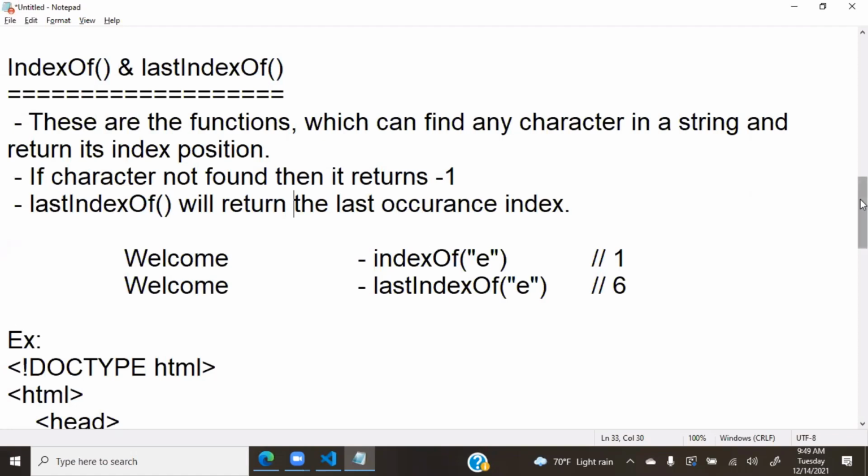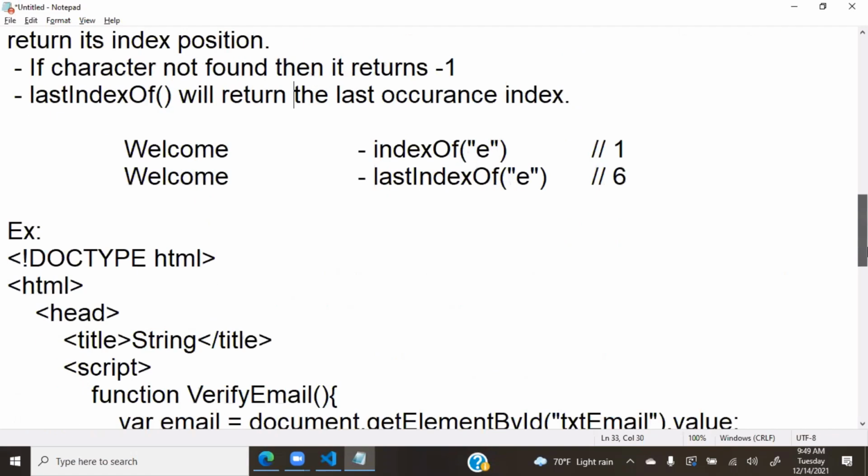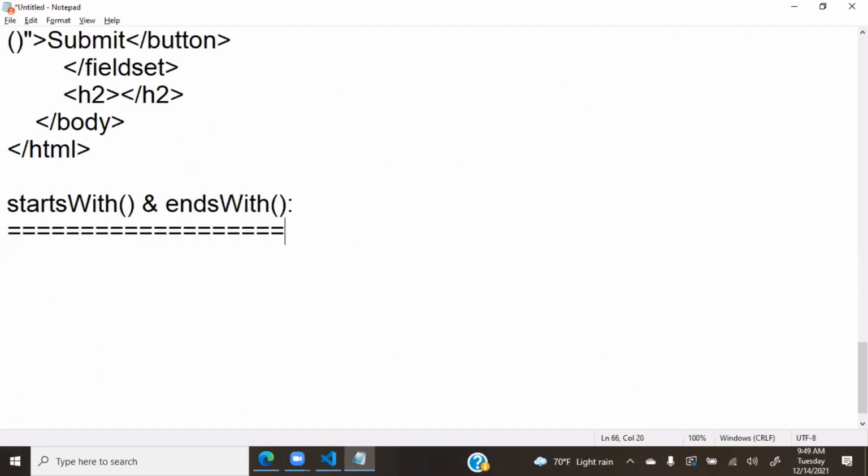So we have indexOf, lastIndexOf. Next we have another important pair: startsWith and endsWith.